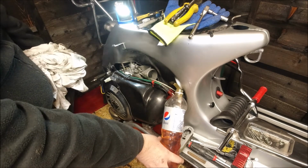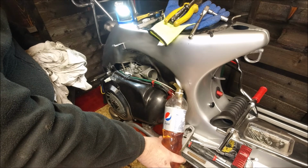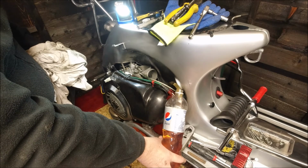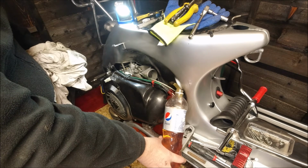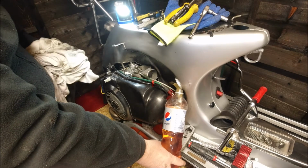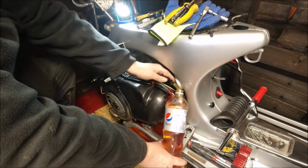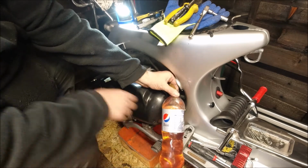So I've actually turned the tap to off, so when the petrol gets down to where it needs to be as low as possible, it should stop coming out. I'm starting to run out of room. I think there's 2 litres there. It's quite a lot of fuel.